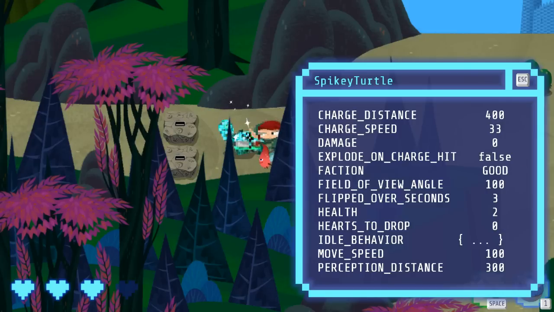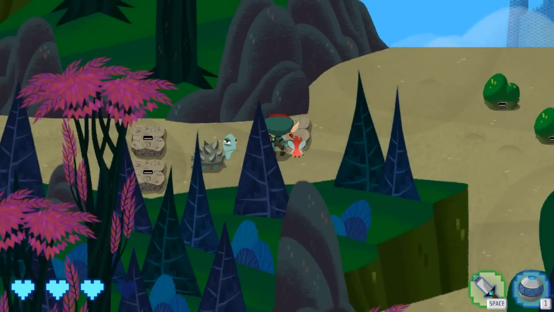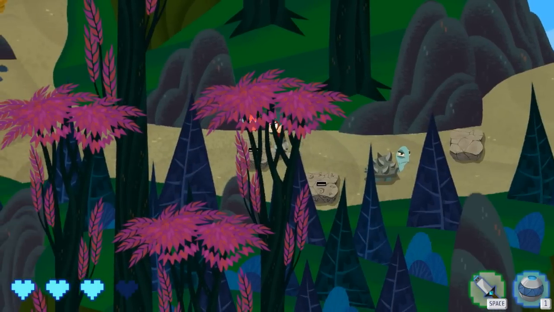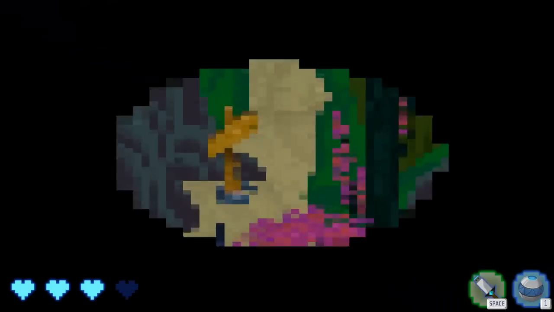You could turn him good, make him not hostile to you. Field view of angle, you can shut down how far he views. Flipped over seconds, so he lays on his back forever. All sorts of cool stuff with this guy. He's not going to be mad at us, but his spikiness does continue to be spiky. Remaining pushes, let's give us a couple and get this out of our way. Wonderful, and back up into here. This is where we go.